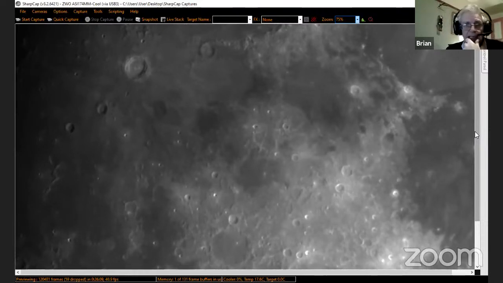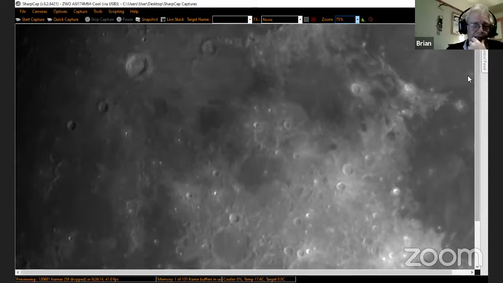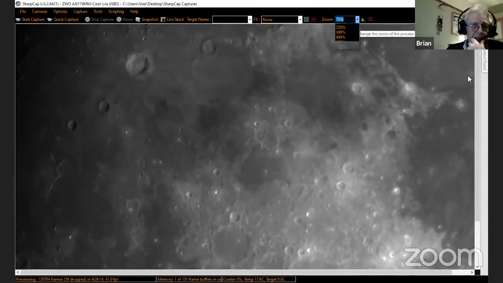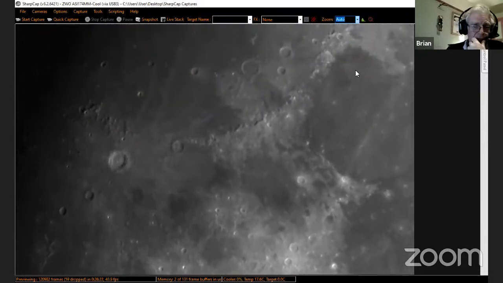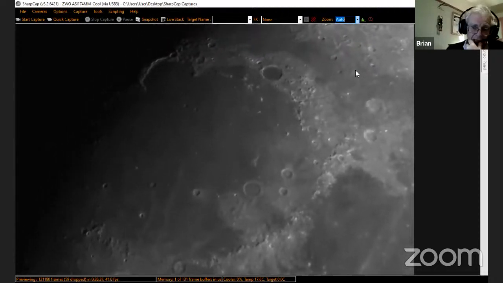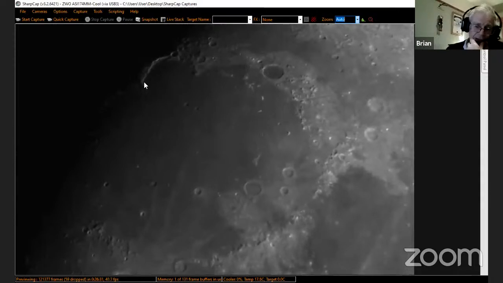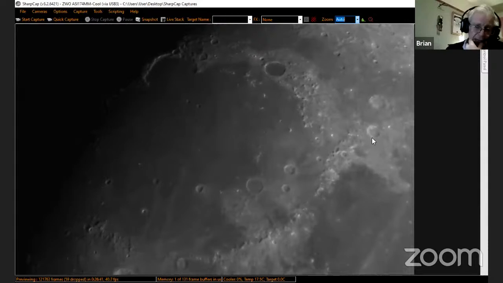Now we're in the Sea of Rains, and we'll head upwards to the Bay of Rainbows. If you stop there, you can see an arc of mountains at the bottom middle. There we are. That's where some of the tallest mountains on the moon are, in that Apennine mountain range.